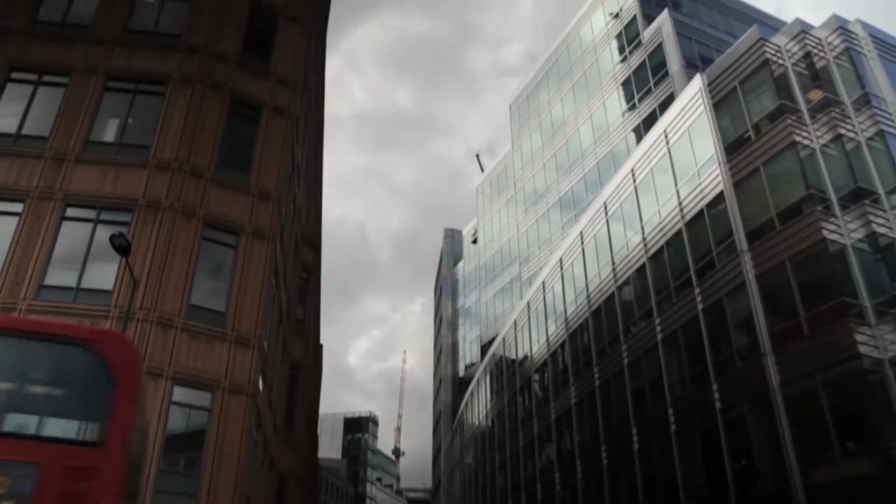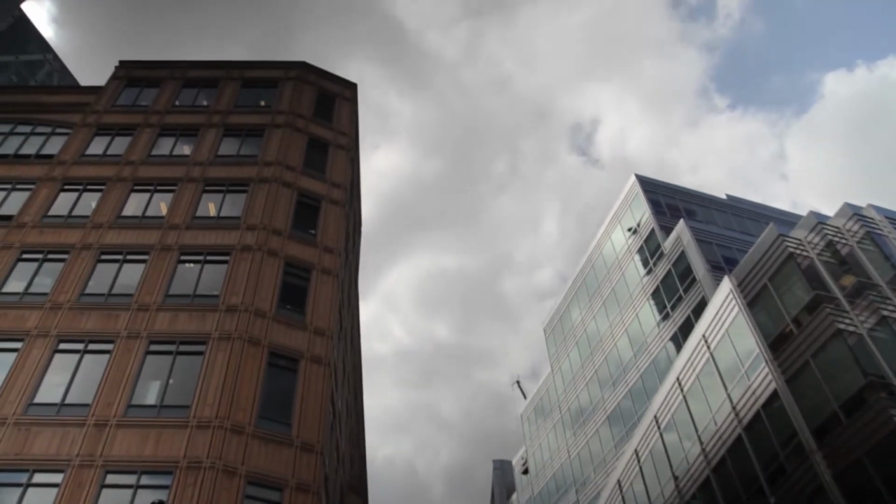We're now going for a different technique. We're going from hand-holding and we're going to put the camera on the tripod. This is because we're going to go for a long exposure shot. We've got some great modern buildings up here on the edge of the city, and with the clouds moving across in the sky, it's going to have the drama, the movement on the long exposure contrasted with the modern buildings.